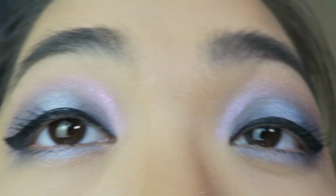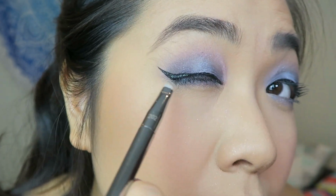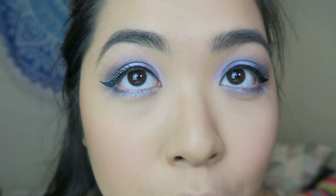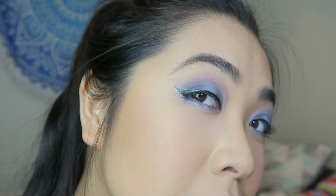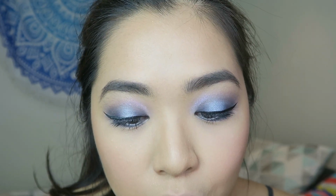That's how it looks. Next, I'm gonna take the shade Wild, which is the most unique shade. I'm gonna take some on this liner brush, and what I'm gonna do is work it into my eyeliner. And this is a thing that I came up with. I don't know if anyone else has done it before. Can you see that? So you have this super ethereal look, but when you look forward, it just looks like a black eyeliner. But then when you tilt your head, you've got this greenish hue, and I think that's so cool. I just think these pigments are so beautiful, and £2. I mean, come on.